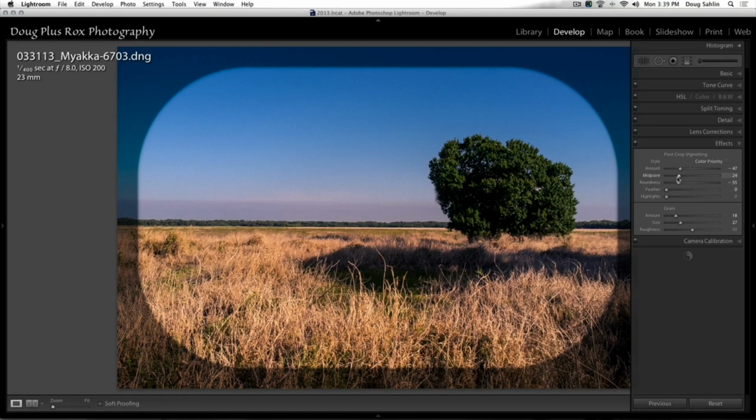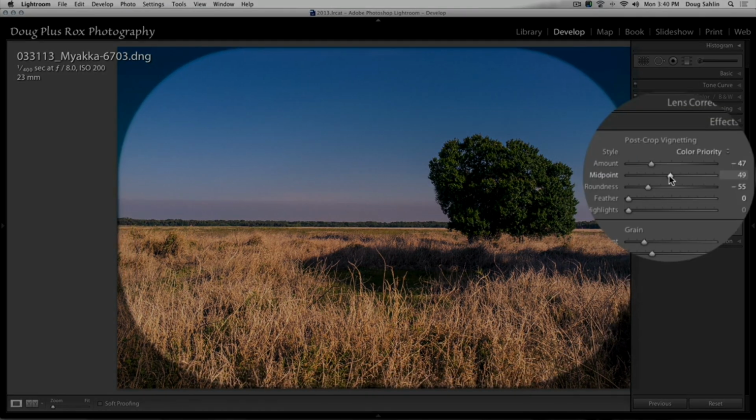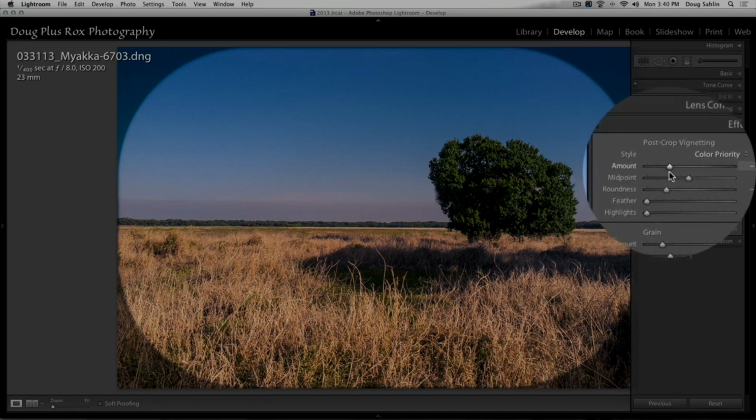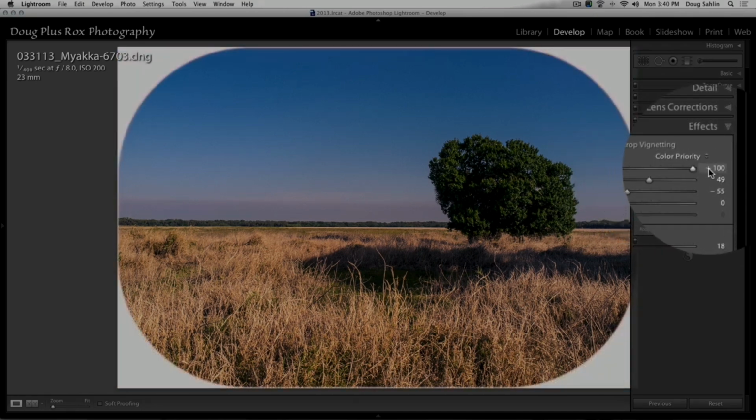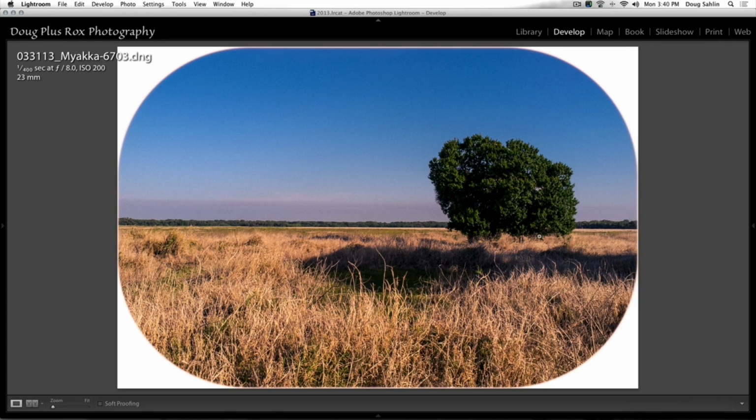Just drag the midpoint a little bit more so it just touches the edge of the image. And now take this the other way, and I've sort of got an Instagram effect. So there's a number of things you can do with it. It's just a matter of experimenting with the controls until what you see is what you like.